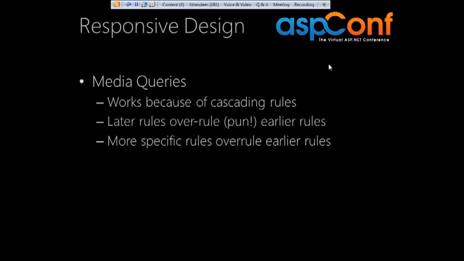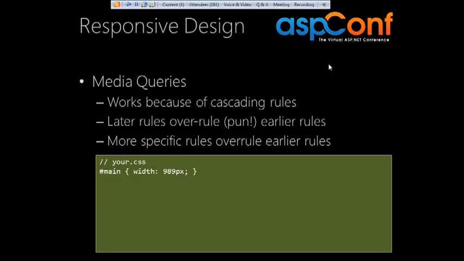These media queries allow us to really leverage these cascading rules and to have the rules inside of these media queries overrule the rules that are in more upstream rules. So it may be the rules that are in the standard common CSS, or it may be the rules that are earlier in the larger sizes. So more specific rules will overrule these earlier rules to allow us to really deal with this.